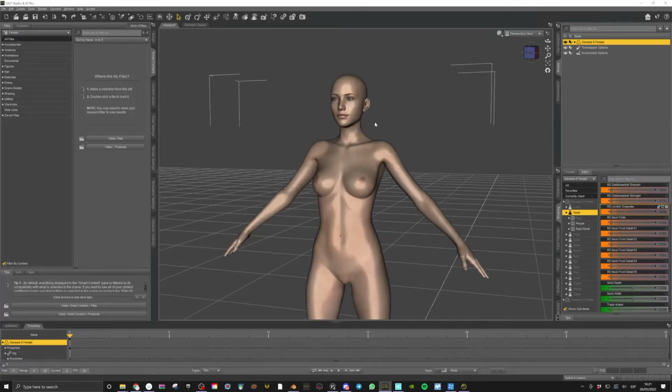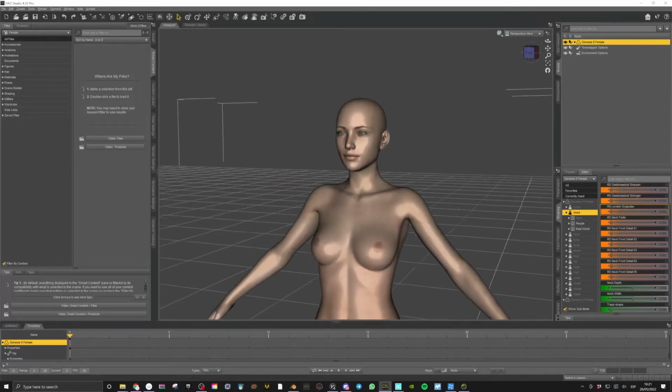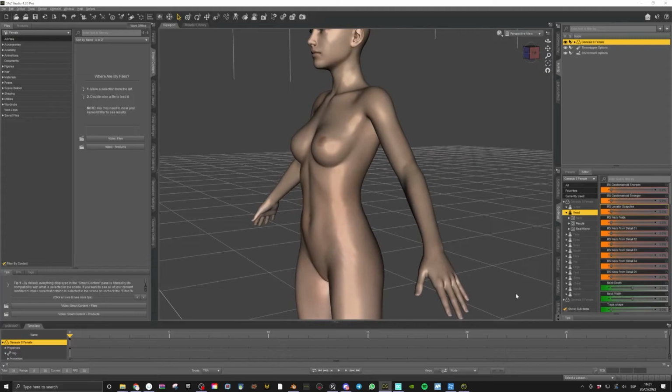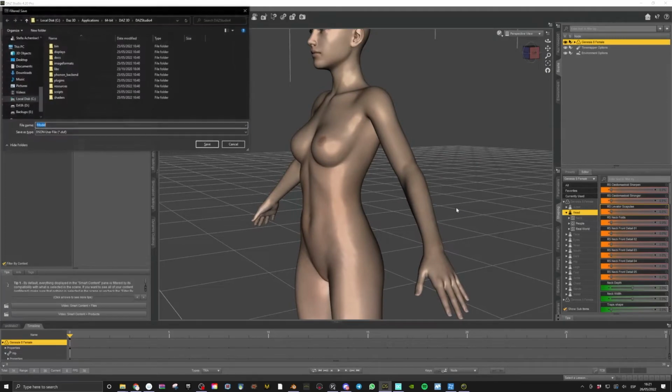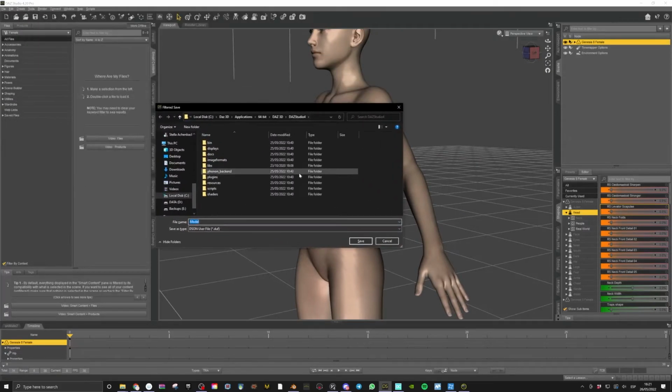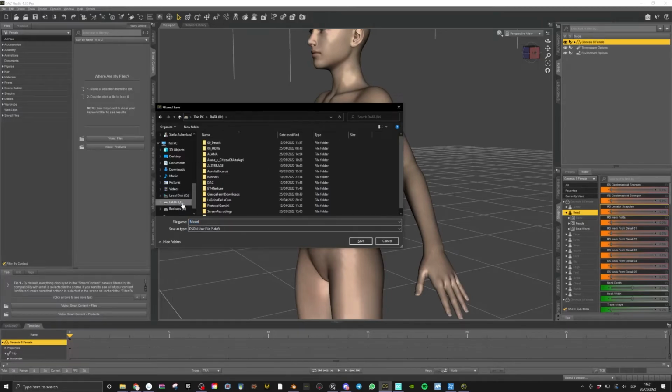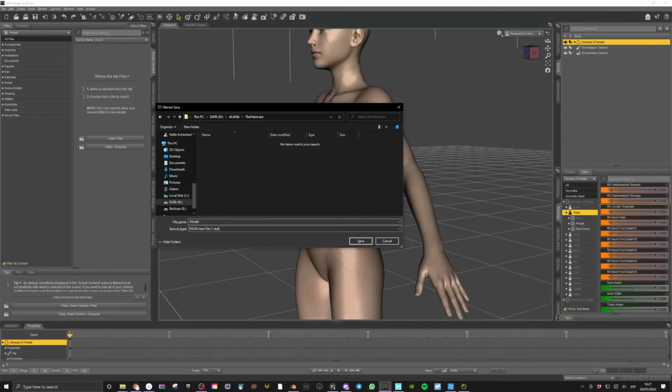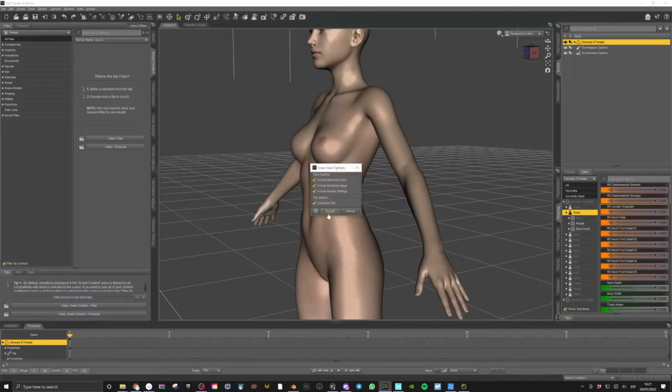So what do you guys think? What do you guys want to see? Morphing her body in a different shape, or what should we do first, because we're running out of time, because I'm so slow. Yeah, so maybe more muscles. Okay. Let's try muscles. I actually have no idea. I've never done muscles.